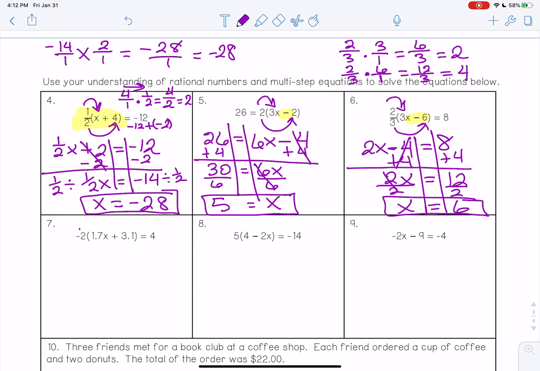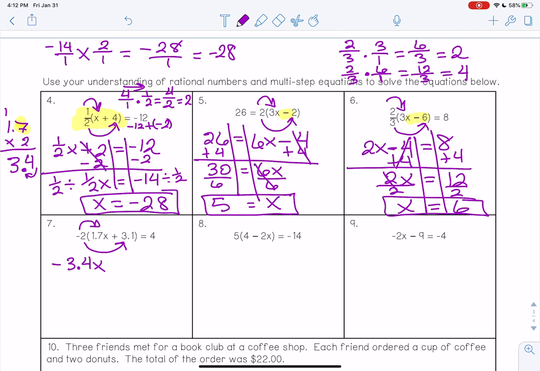For number 7, I'm going to multiply this through. And 1.7, remember, if you don't know, then you need to be doing this on the side of your paper, 1.7 times 2. You don't just stop and give up. You got to multiply it out by hand if you don't know it. So 7 times 2 is 14, carry the 1. 2 times 1 is 2, plus 1 is 3. There is one number after the decimal, so the decimal is going to go one number in. So we get negative 3.4x because that 2 is negative and the 1.7 was positive, and they don't like the same music, so the answer is going to be negative.